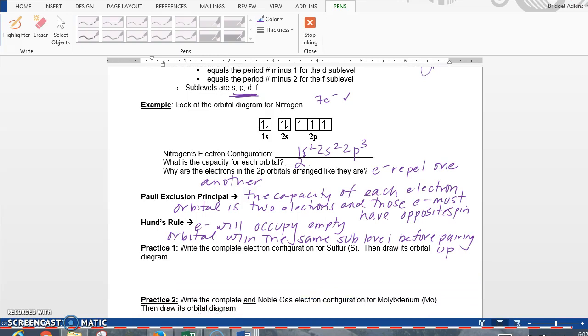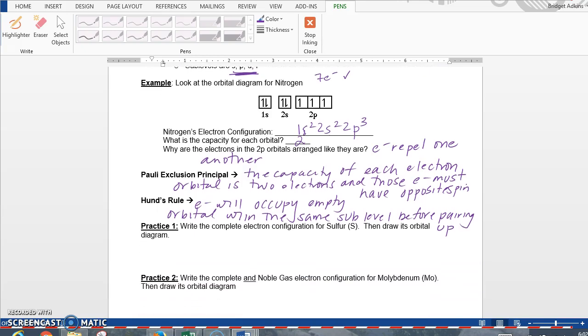All right, so again, I hope you're getting the sense that these are really just taking our electron configurations and turning them into pictures so it's easier to see. And we'll start talking about ion formation and where electrons go when they're gained or lost. And these really help you visualize where those are going to go. At first, they may be a little challenging, but they really do give you nice representations of what's happening.